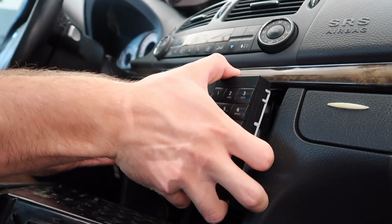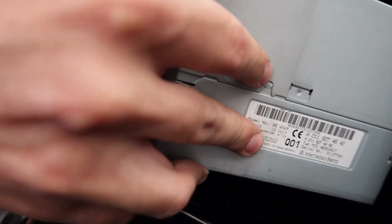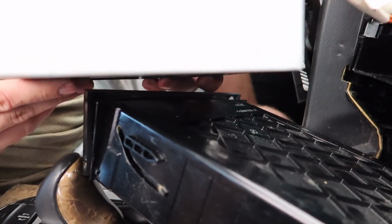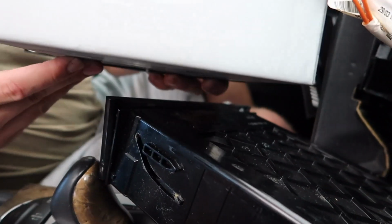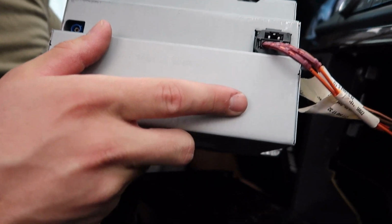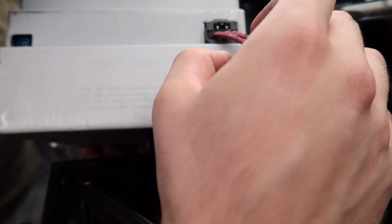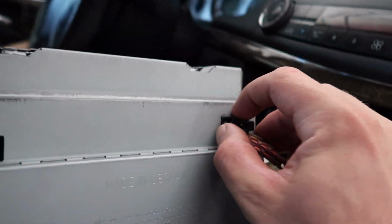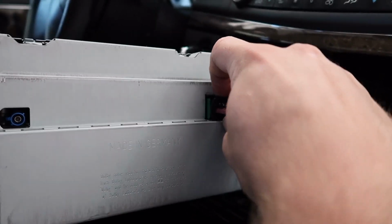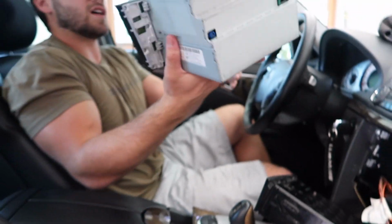So we're gonna slide this right out, and then there's gonna be that one connector on the back that we're gonna have to undo. That's easy. Yep, right there. One connector right here we need to undo. What's that blue one on that side? I think it's for navigation or something for the European countries. I don't know. It's for a different other antenna. But anyways, this needs to be undone. And it helps if I knew how to unplug it. I think you just push down on it like that. And there you go. This old unit is out and it's time for the new one.